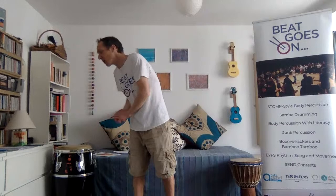Lovely. So we've got our timbale rhythm. Let's go to New York to play timbales. We've got our unison rhythm that we've just done. The next rhythm we'll have is the clave rhythm. Now, we talked a little bit about clave yesterday, and there's a few different options of clave. If you want to Google it, there's 3-2 clave, there's 2-3 clave, there's son, there's rumba, there's bossa nova, there's all sorts of claves going on.